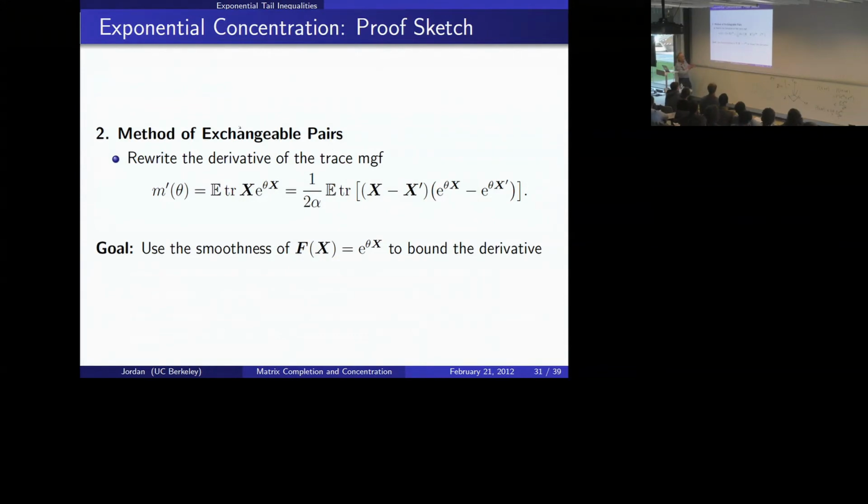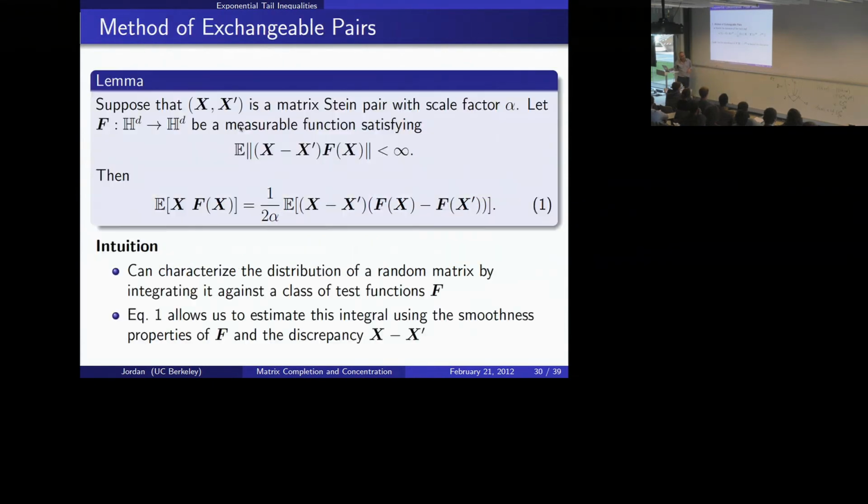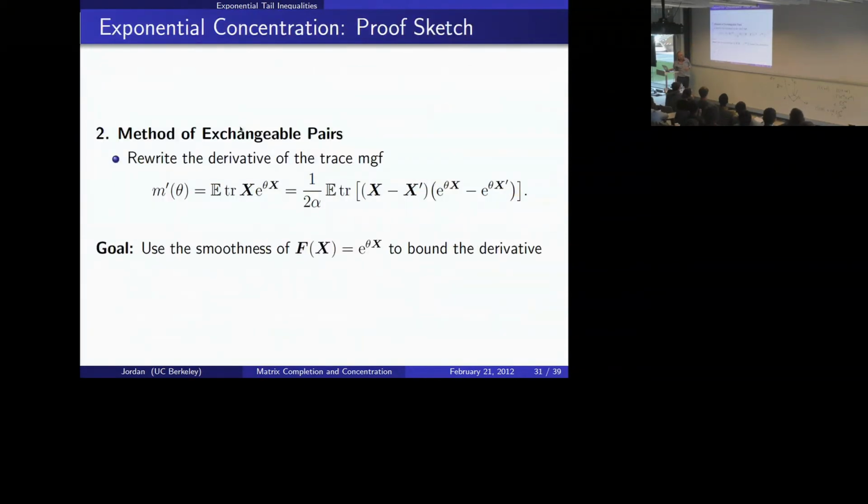So this is kind of summarizing where we are. We want this quantity, which is this derivative, and we're now rewriting it using that little argument on the previous page. This argument, by the way, is the core of the whole thing, and that's like a 3-line proof. And if I had had a lot more time, I would just go through it. It's just a tower property of conditional expectation. Just as easy as easy can be. Okay, so this is what we want to do. We've now kind of reduced the problem to that. And now we've got to get control on that thing on the right-hand side.